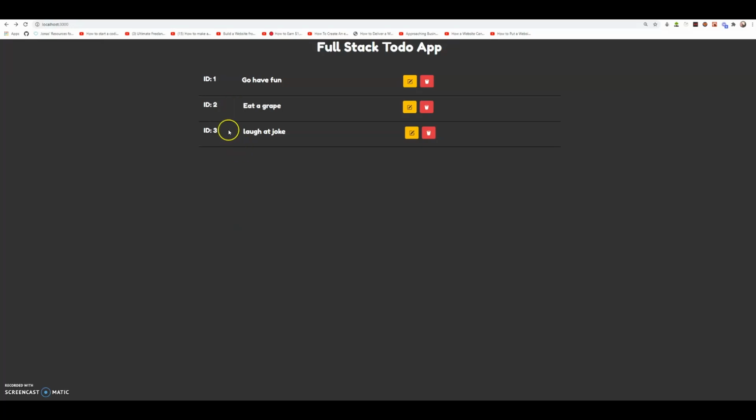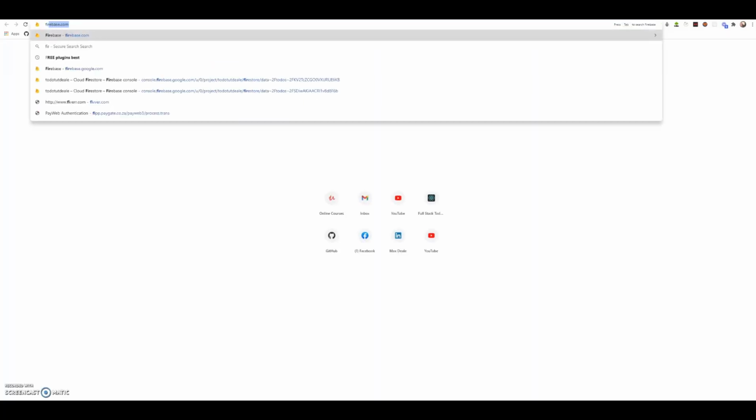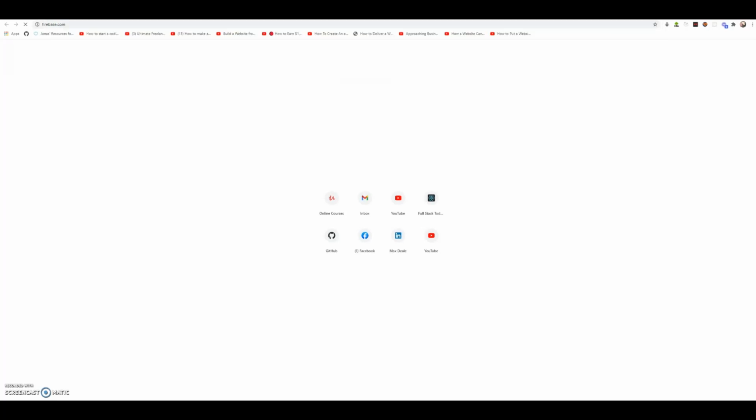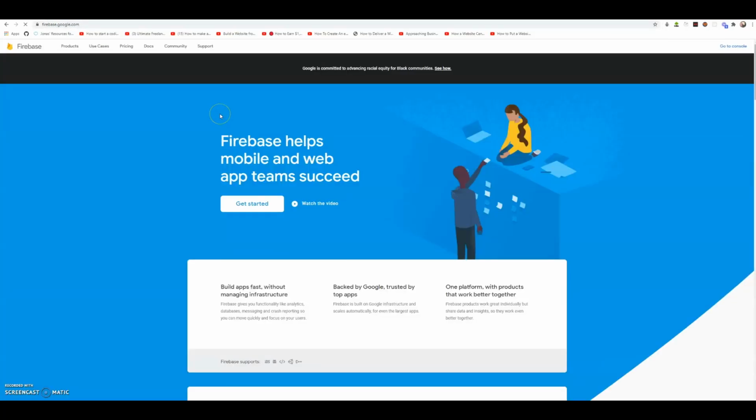Cool guys, so the next thing we're going to do is start to implement Firebase as a database into our app. So you're going to want to go to firebase.com. This is Google's Firebase, it's a cloud database, really awesome.